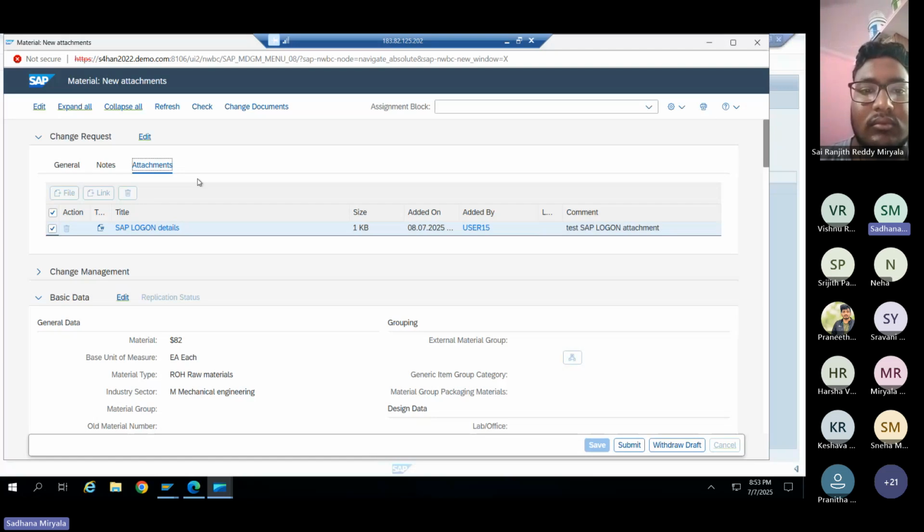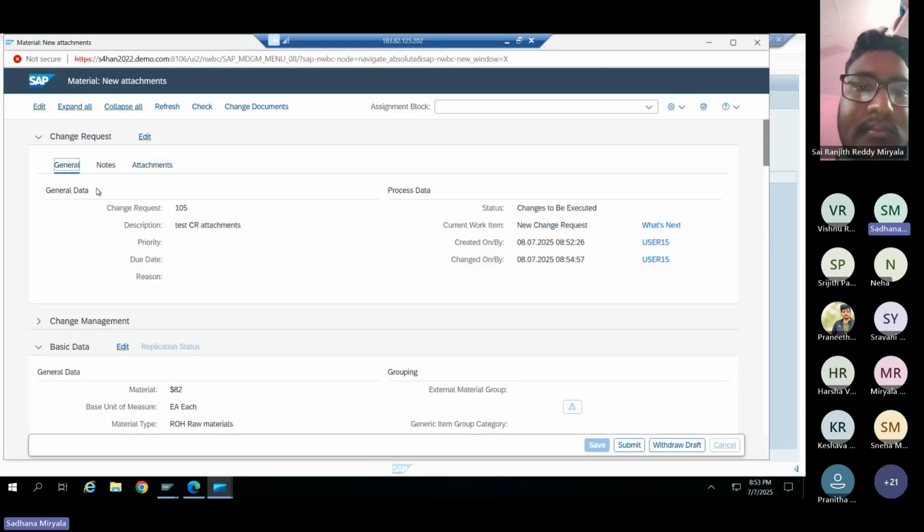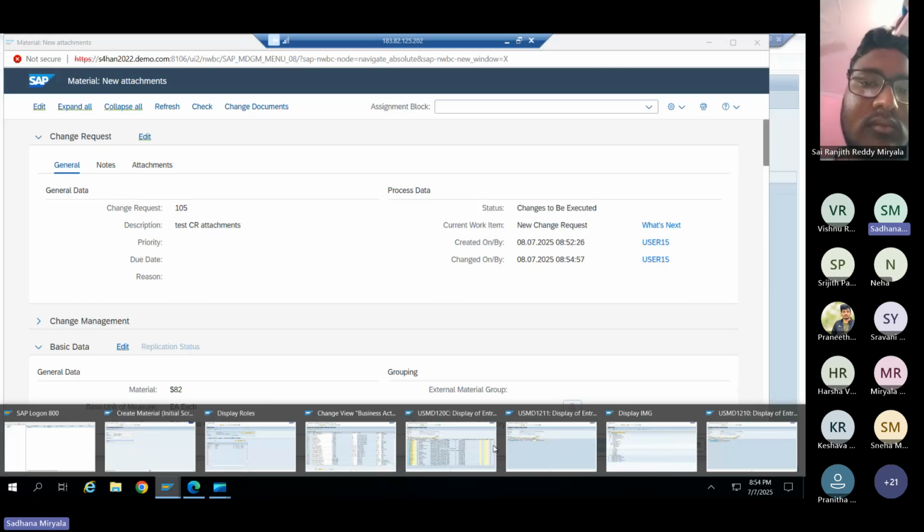Okay, so we have seen all the tables for change request, like how it will be created and how it will be stored in the table. So for each tab there will be a different database table that stores the information about the change request. So these are all tables, and also you can find there will be other tables as well.